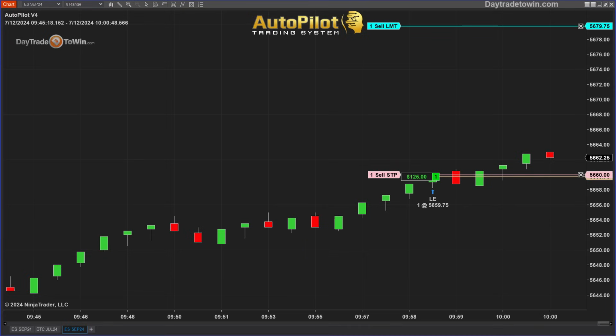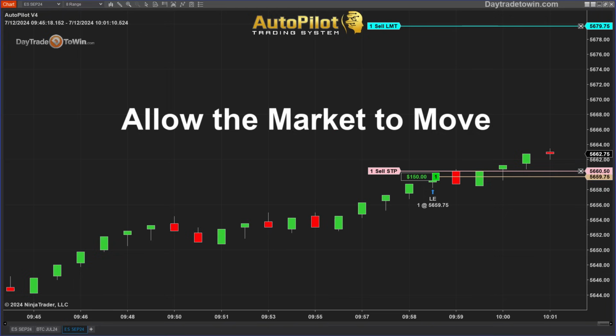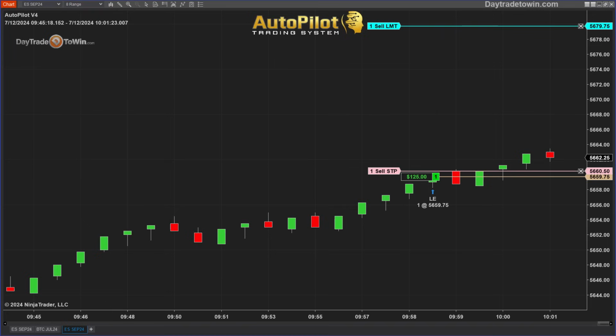How many ticks does the market have to move before it edges and follows behind it? If you put it too close, obviously the market, as it gyrates up and down, back and forth, it's going to reverse and take you out. So you don't want to have that too close, but you also don't want to have it so far away that if the market reverses, you're giving back. So we recommend that every time the market moves 1 or 2 ticks, it trails behind it. That would be the best way to manage it.